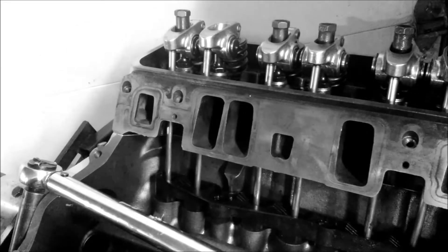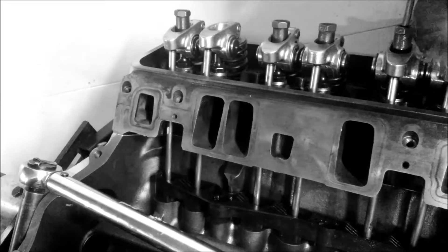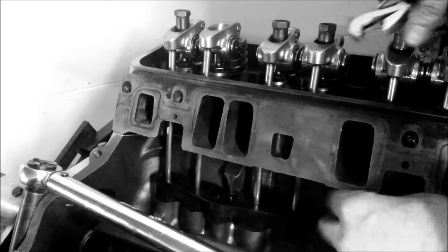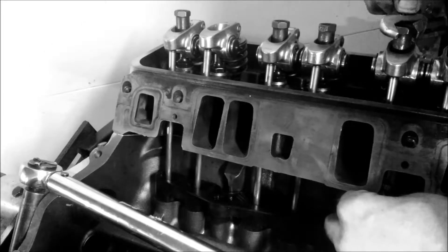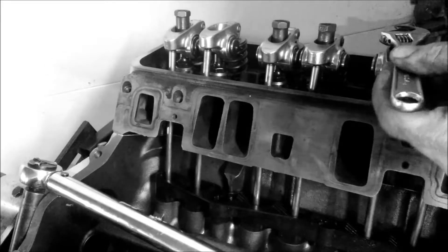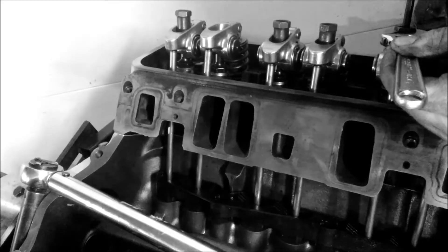Make sure we have the polylock loose — that's the nut in the center. I can't tell you exactly what size this is, I just grabbed one out of this set. Make sure that's loose all the way and back it off. We'll just use it to see if it's going down. Now we have no up and down play. Approximately half turn — go a little over, it ain't going to kill you. Tighten it up. And that's how you set your valves.